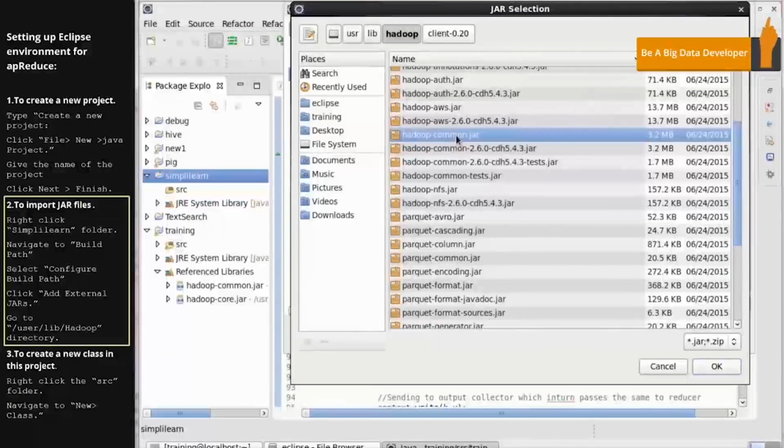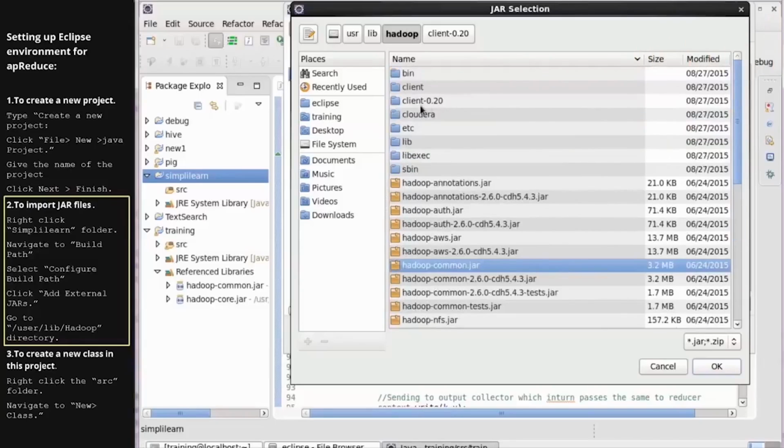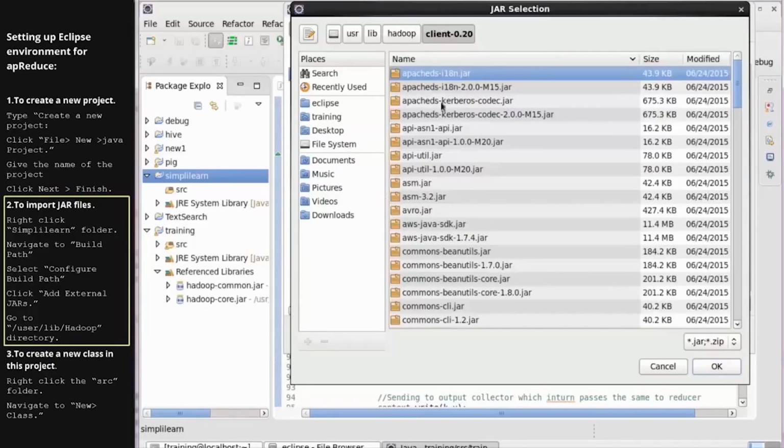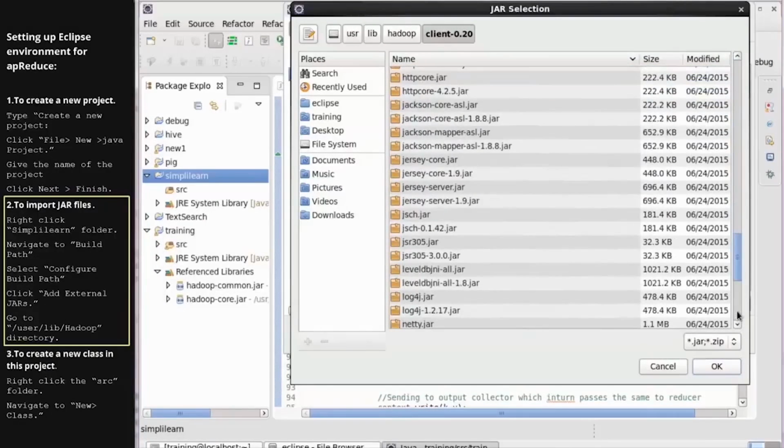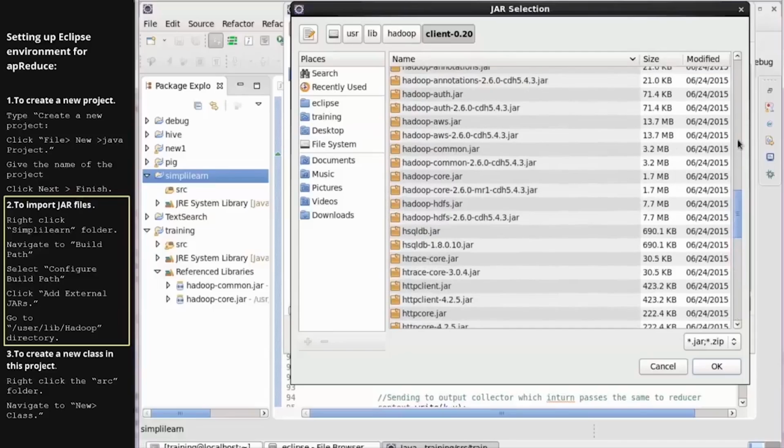You will need Hadoop Common and Hadoop Core, which you will find inside the Client 0.20 directory. You will notice the Hadoop Common and Hadoop Core jar files.